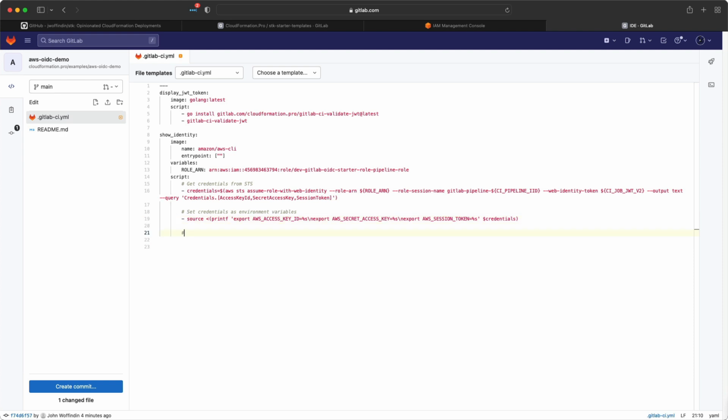So the next one is we're just going to do an AWS STS get caller identity command as promised. So let's commit this to main and run it and see what happens.